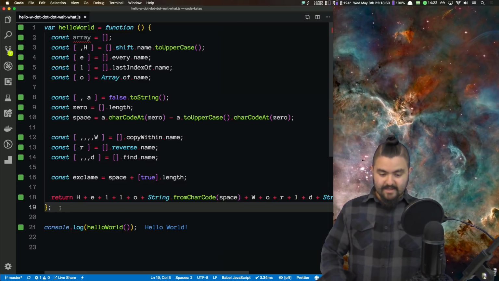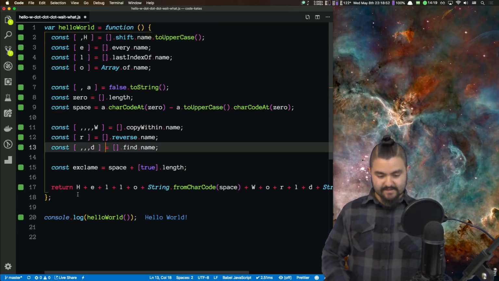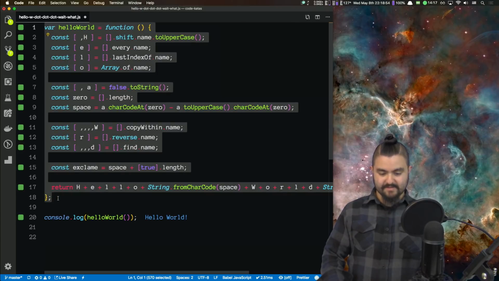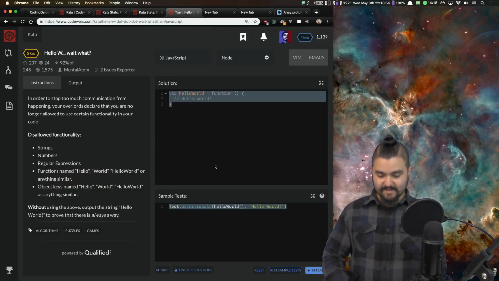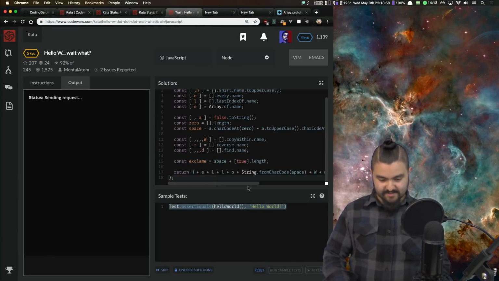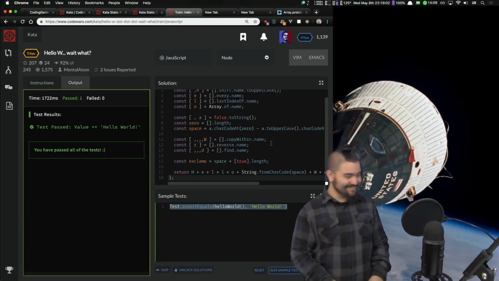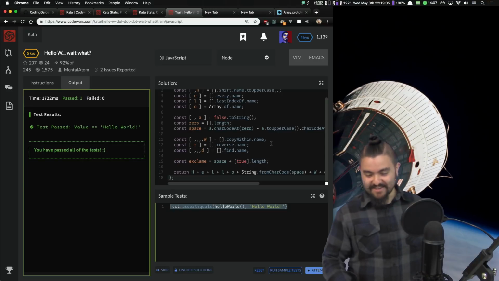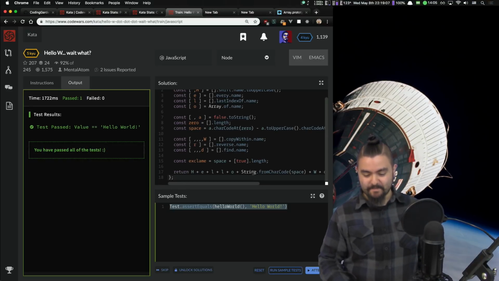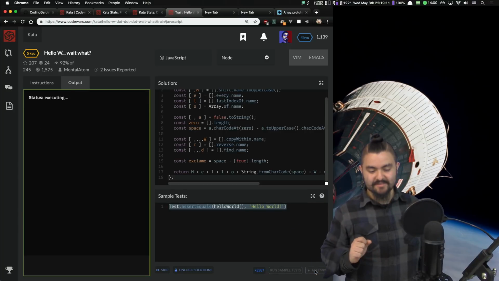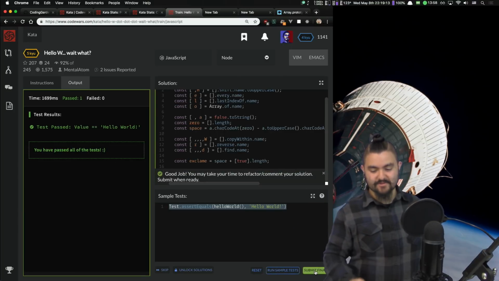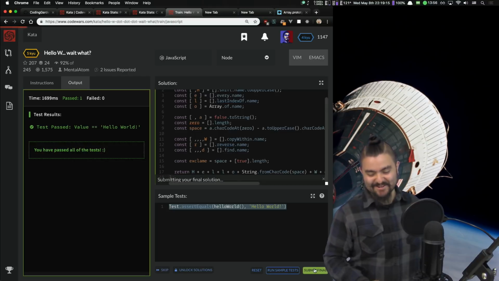Okay. Let's see what happens. Will it accept it? Sample test. You passed. I don't know if in the final attempt it will detect that we're using String right there. Go. Sweet. It worked.